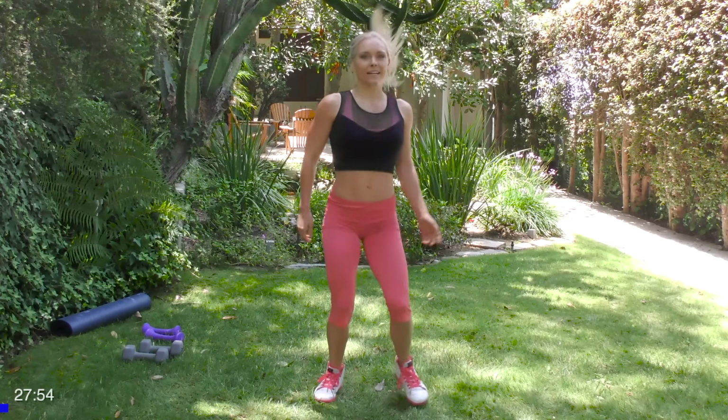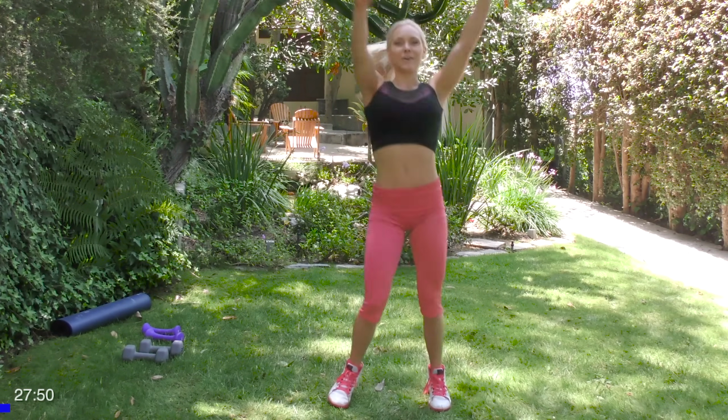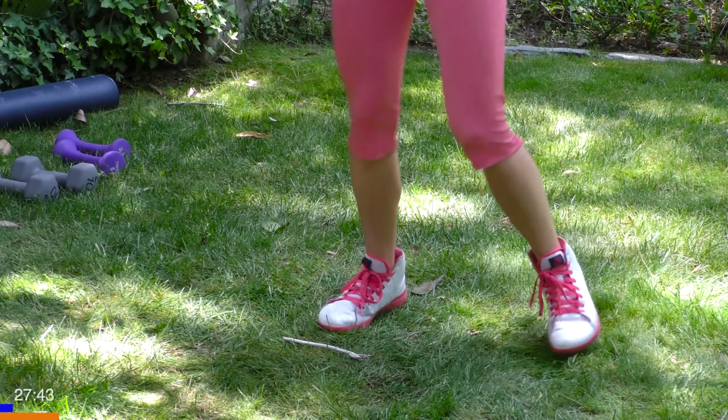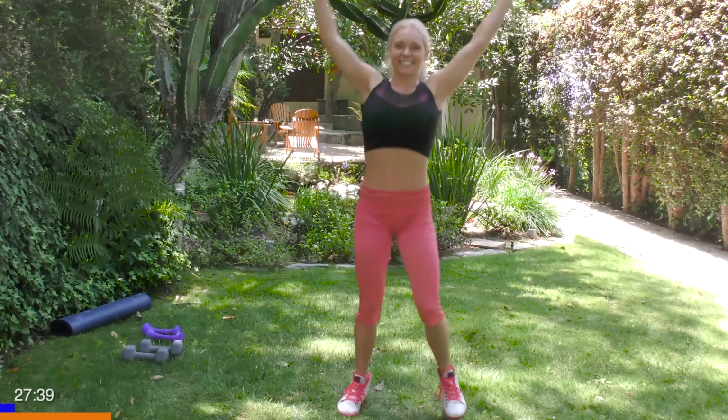First minute, we're going to get moving here, shaking around. All right, so let's get some arm circles in. Keep moving, kind of bouncing side to side. We're going to do 30 seconds forward, and then we're going to switch.